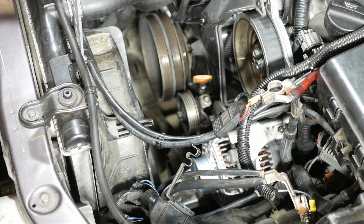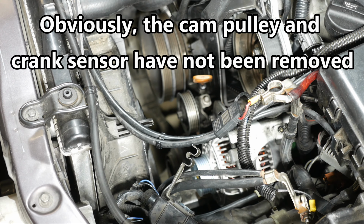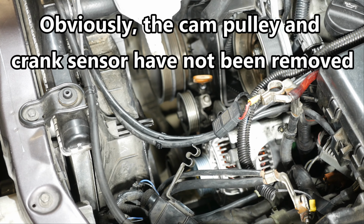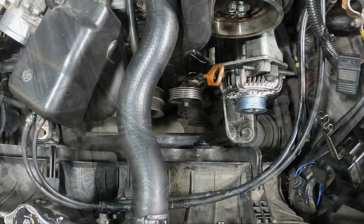At this point, you should have the upper covers off the timing belt. And what I'm going to do now is just kind of take it from there. Alright, so we've got all of our drive belts off. And what I'm going to do now is take off the AC pulley.